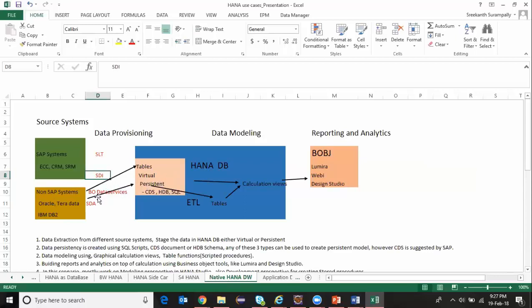And if you want to do batch processing, you've got an object called a flow graph, which is exactly similar to BODS flow technology. So it's basically copied everything from SLT and BODS together and put it in the HANA inbuilt platform. SDA is not an outside application. SLT is an outside application; you need a separate installation to do that. And BODS, or SAP Data Services, is an external tool; you need a separate installation, and it is not in HANA.